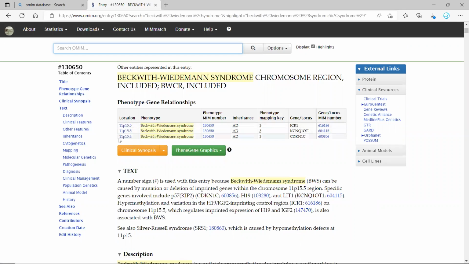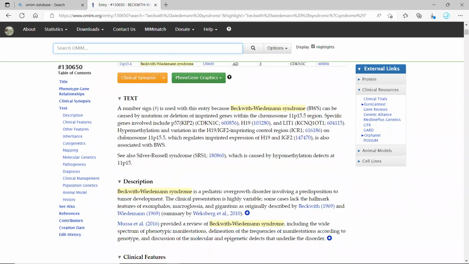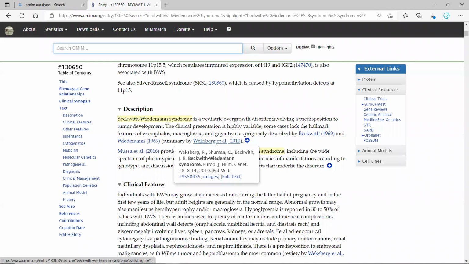This is the location of the deletions of the chromosome abnormalities here, and these are the OMIM numbers. It is inherited as an autosomal dominant condition, and these are the gene loci. In terms of the clinical features, normally it will present with exomphalos, macroglossia, the big tongue, extra-uterine.